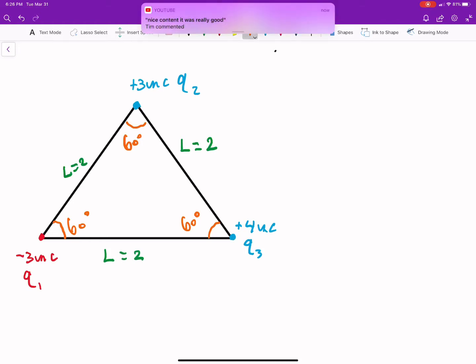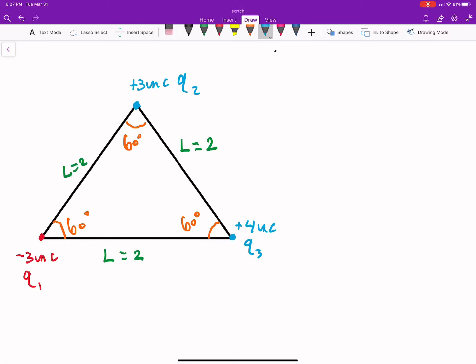Now what I'm going to do is draw a free body diagram on the Q3 charge here. So we'll do it, let me make a little more room real quick. I'll do it over here. So this is plus 4 microcoulombs, and it's Q3. Okay, well, if we're going to draw a free body diagram for this, I'm going to do it on the triangle itself. I guess we'll use this blue. The charge from Q1 onto Q3, they're going to attract each other because they're different signs. So that's what we have here. This is the force from 1 onto 3.